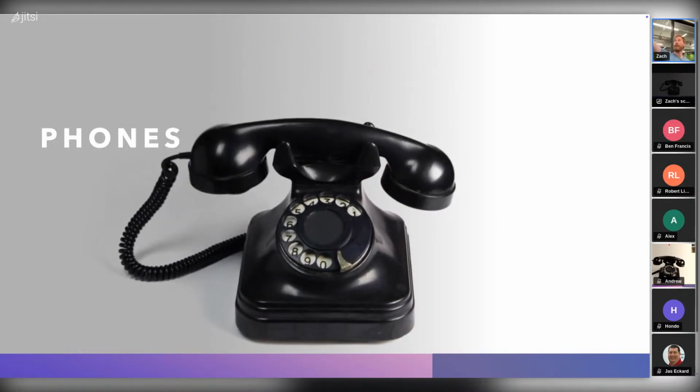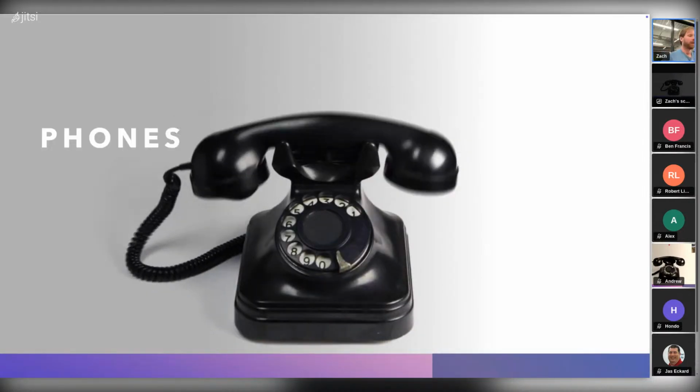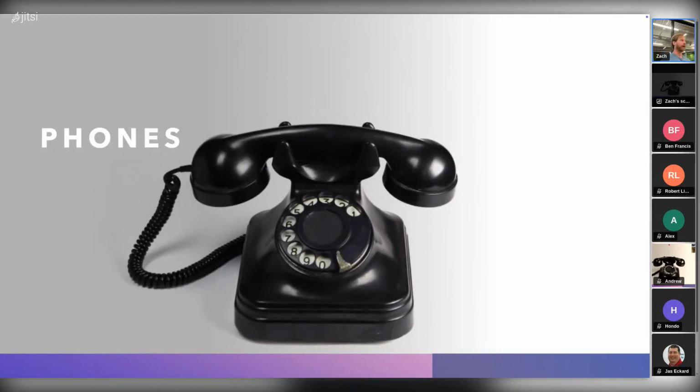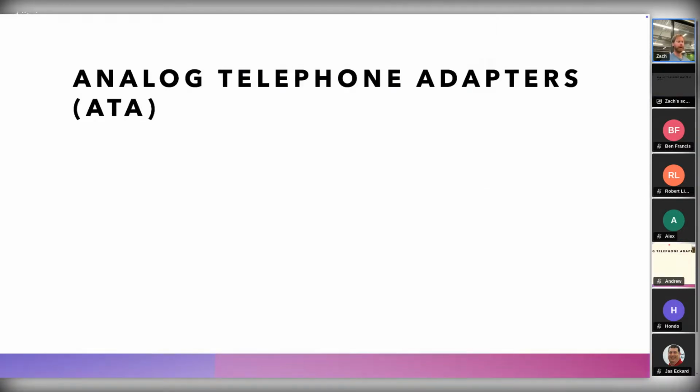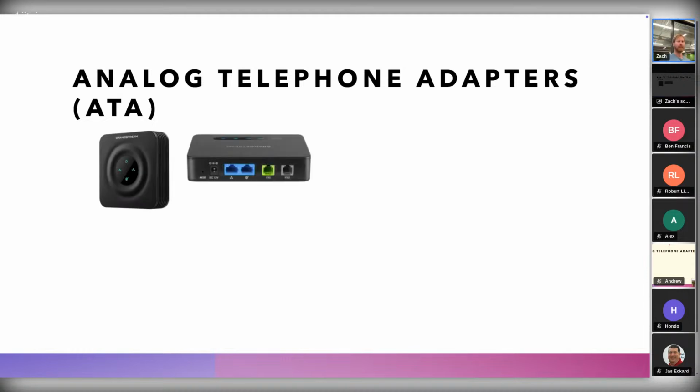If you were going to connect the phone here that's ringing off the hook, like this one, you would use a device called an analog telephone adapter. These are called ATAs, and I'm just going to show you the one that I bought. It looks a little bit like this, but there are other ones. Everything I've shown you, there are hundreds and hundreds of these things out there that you can go out and buy. So I'm just happy to show you the ones that I have experience with.